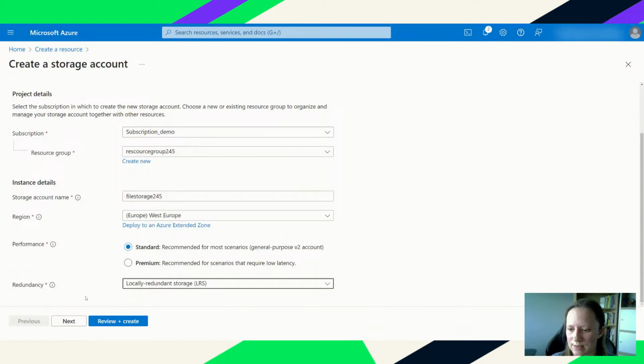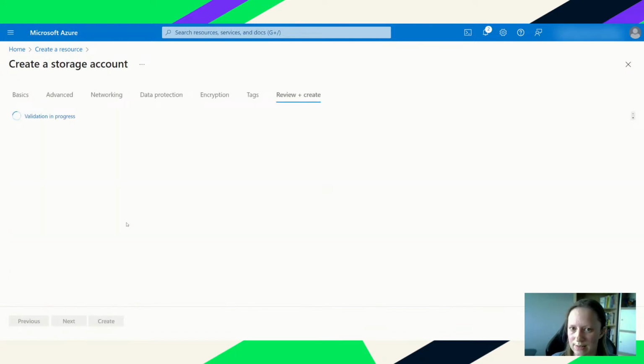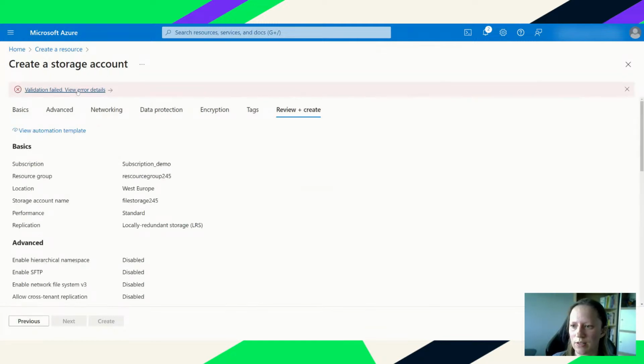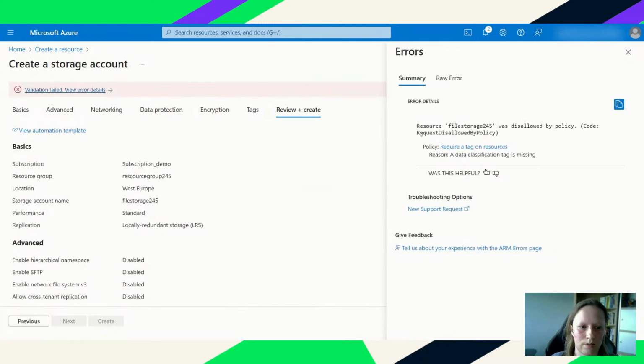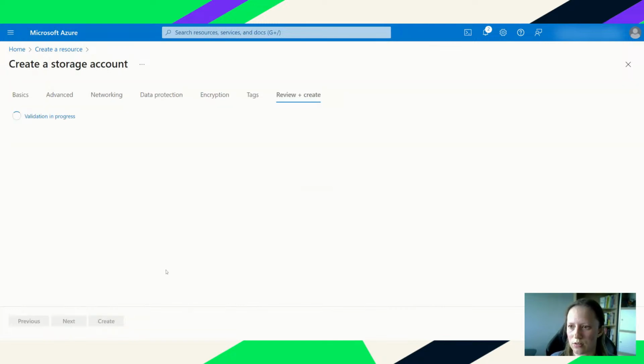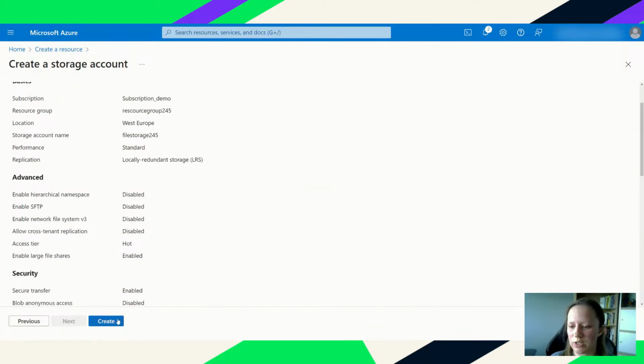Same settings, and if we try to create it like this, then we get validation failed because we did not make a tag for data classification. So we go back to tags and add data classification, for example, say it's sensitive. And now we can create our resource.